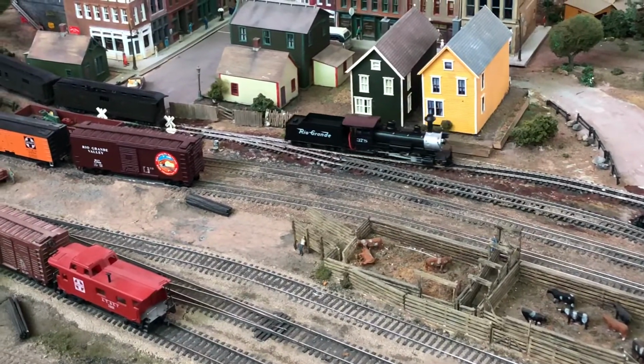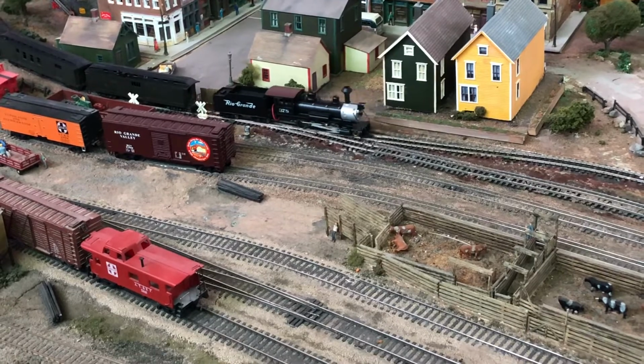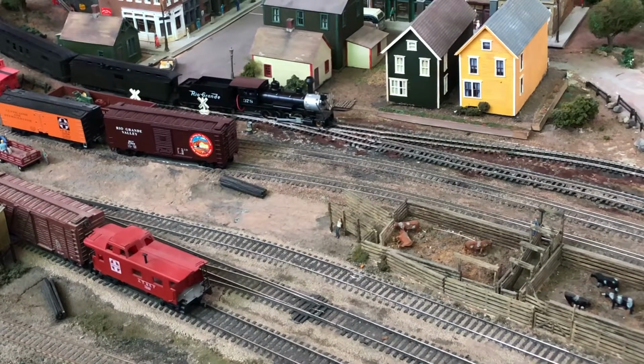The first complete time around pulling a passenger train.